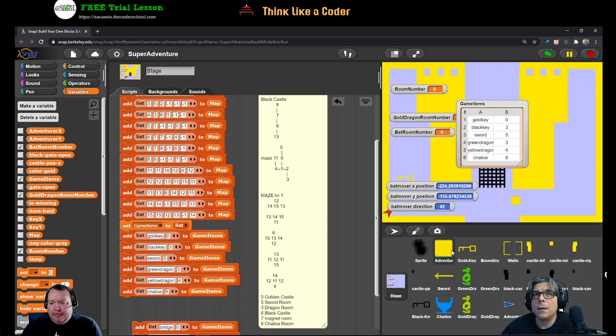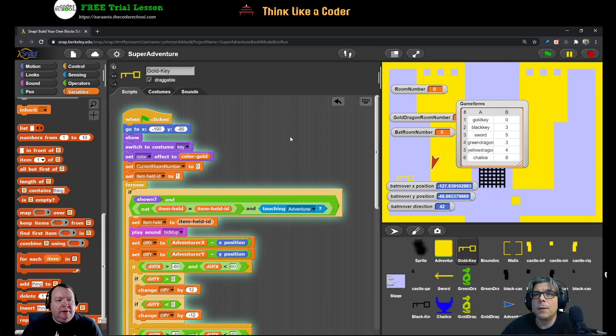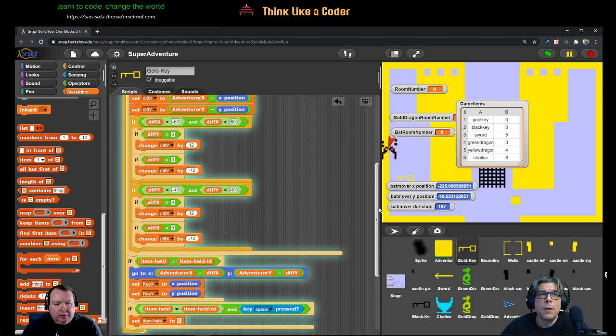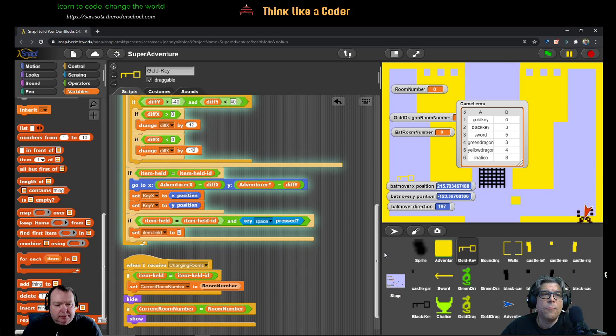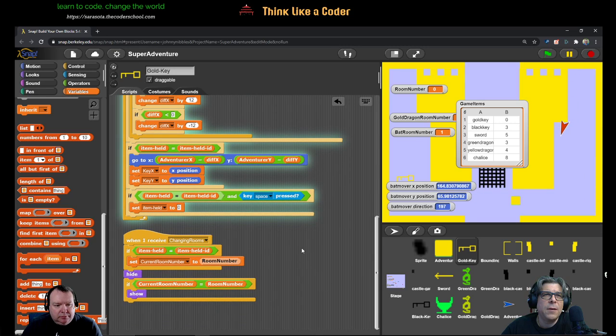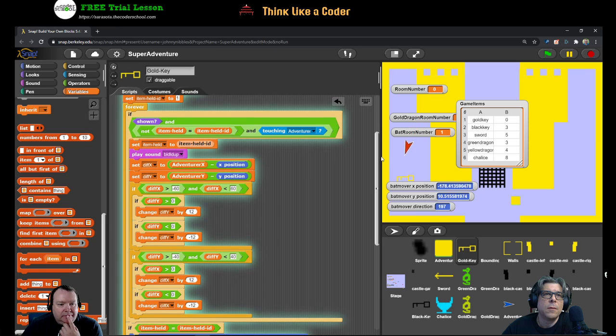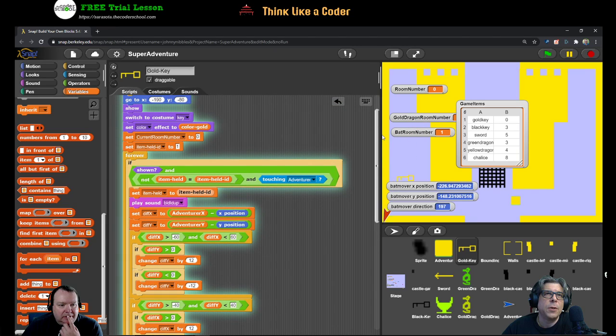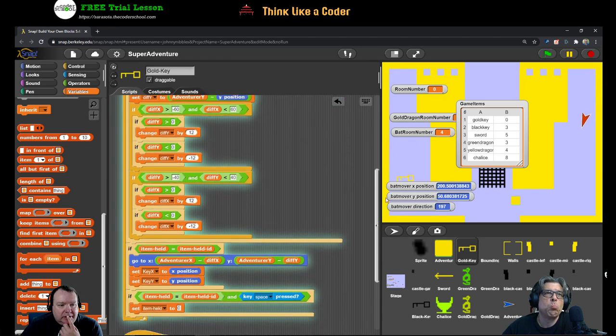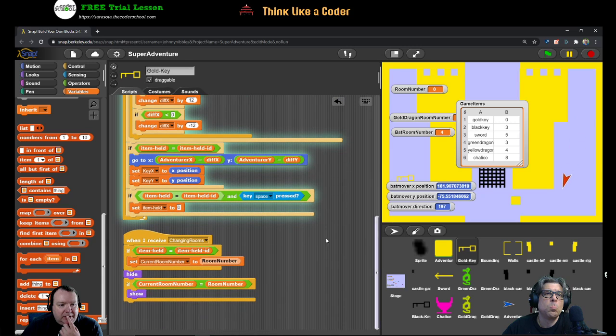We'll do the gold key first, right? So we'll have a thing in here. See that set current room number and all that. Do you think we should just eliminate that and use just the list? But then we're going to have to search the list for every loop, every time it does it. I think having the current room number in here would be good. So just update it when we change it. We just change it in both places. I think that's what I'm going to do for the time being.